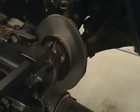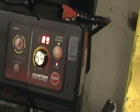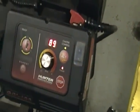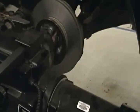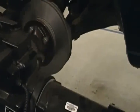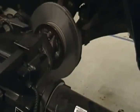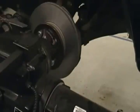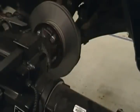What would you get this time? You got to hit our chatter control. However, where does the rotor usually chatter at? The back. Out on the outside of it, where it gets weak. So I caught it right about halfway, we're probably okay. All the chatter control does is keep shifting chatter. So as long as we weren't chattering before I pushed it, we're fine that I pushed it.